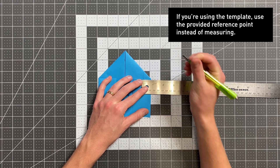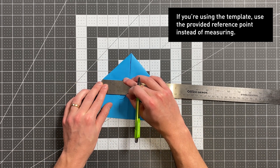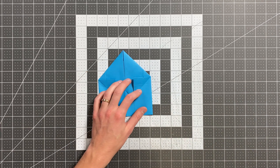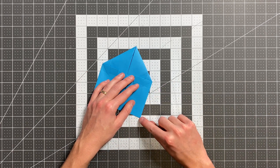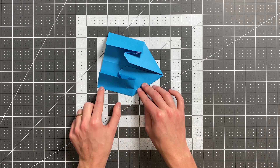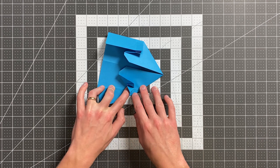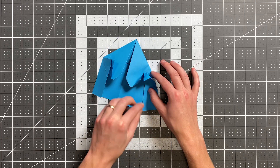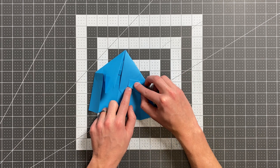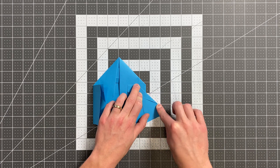If you are using A4, you're going to measure two centimeters from your edge and make a little mark. Again, you can estimate these, so don't feel like you have to use a pen and ruler if you don't have one on hand. From these points, we're going to fold from that point to this corner. The layers are going to open up in a weird way — I'm just placing my crease on this top layer, allowing that to open up right at that point, and pulling it to that back corner. Once I do that, I can flatten it by pulling my crease here right to that corner, and then I sweep out the slack towards the edge.